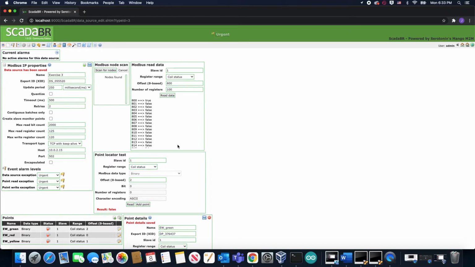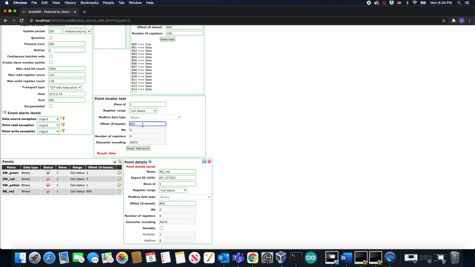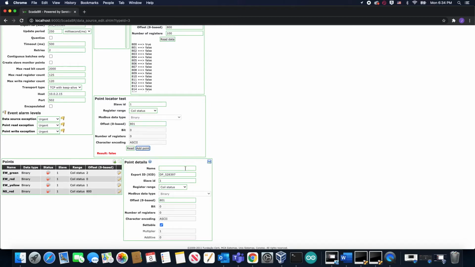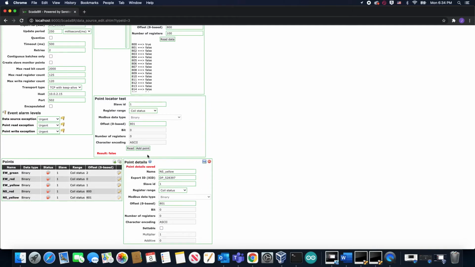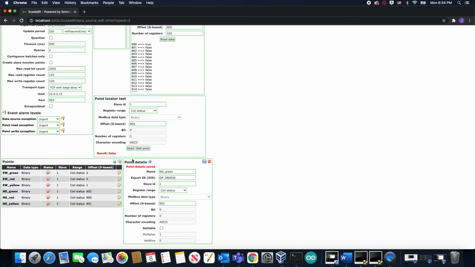So if we go back down here and into the offset, into 800, and add the point, name, north-south, red, settable, no. At that point, go up here, 801, north-south, yellow, settable, no, back up here, 802, name, north-south, green, and settable, no. So here we have all of our light variables.